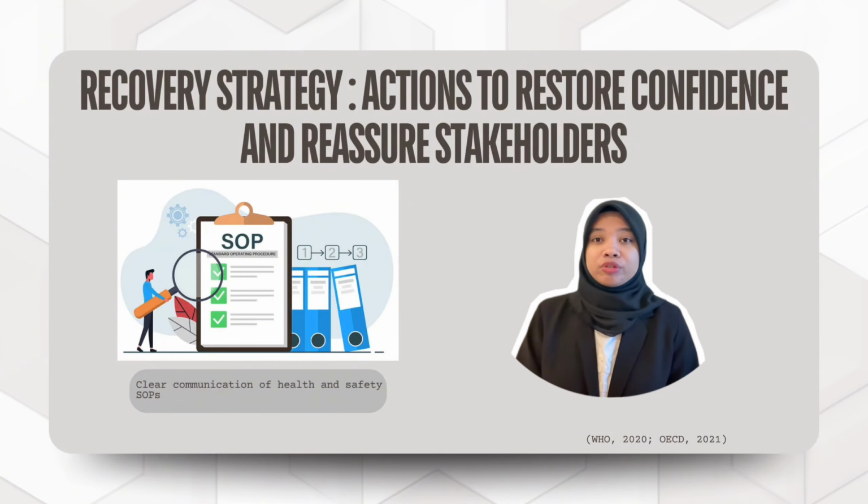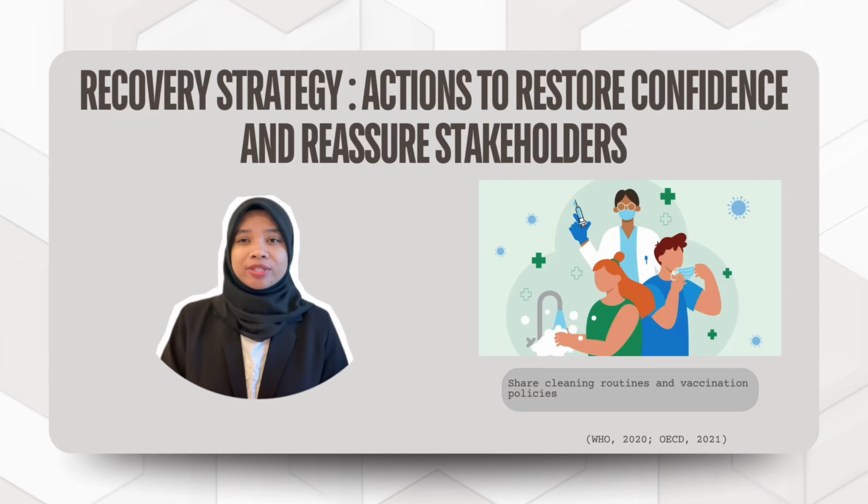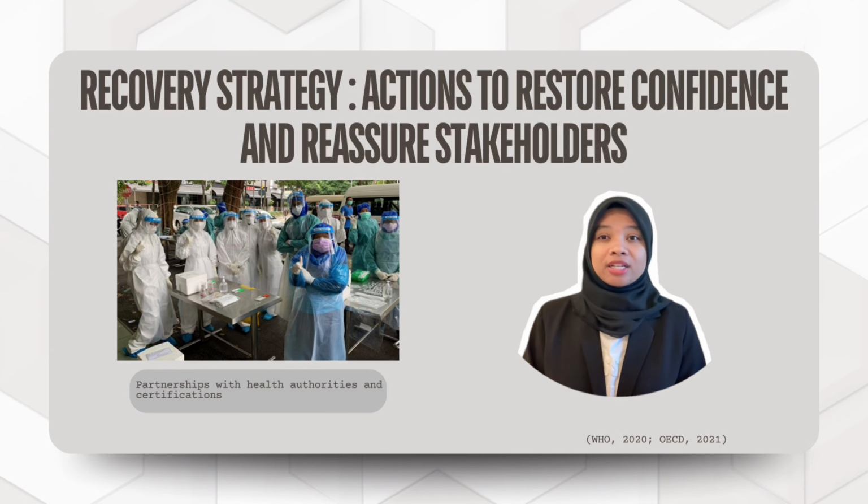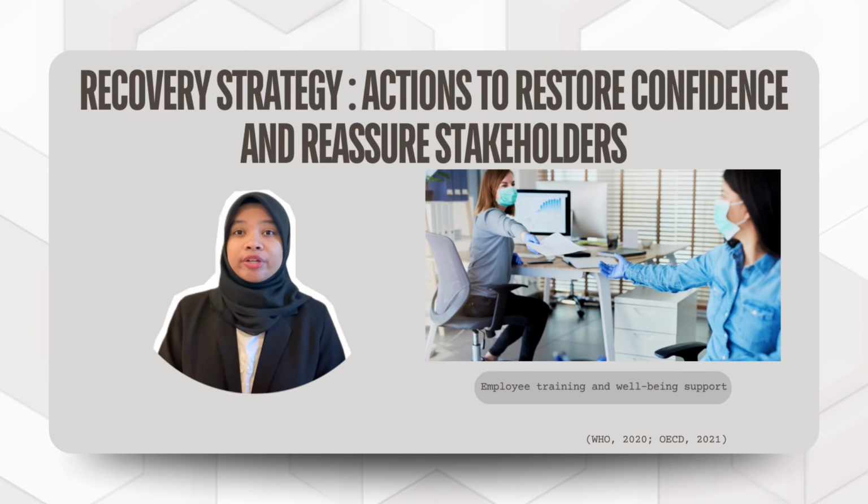Next is action to restore confidence and reassure stakeholders. To restore confidence, businesses must communicate clearly about their health and safety measures. Information on cleaning procedures, vaccination policies, and standard operating procedures should be shared through websites and advertisements. Collaborating with health authorities and obtaining safety certification can further build trust. Training employees and supporting their well-being also ensure good service quality. These actions reassure customers and stakeholders that the business is committed to safety and long-term sustainability.